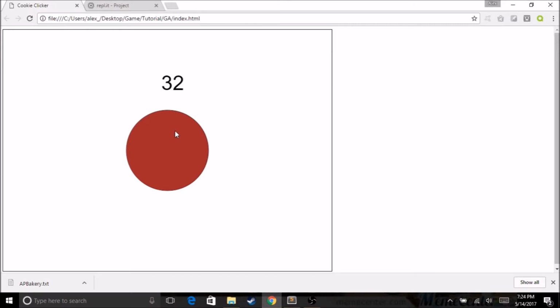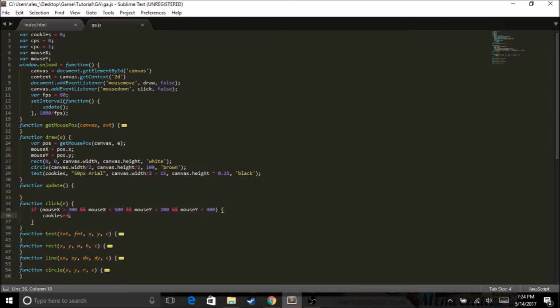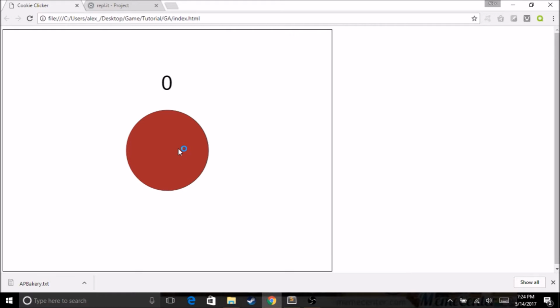We got 30 cookies. It's all good and grand. But what's the big deal? Like, we only got one cookie per click. Actually, we could just say cookies plus. Yeah, I forgot about this, cookies per click. And so the update function is also with the cookies per second. So I'll just Control C. It really doesn't affect anything, but it will affect us in a minute. So what this does, it should do the same thing.